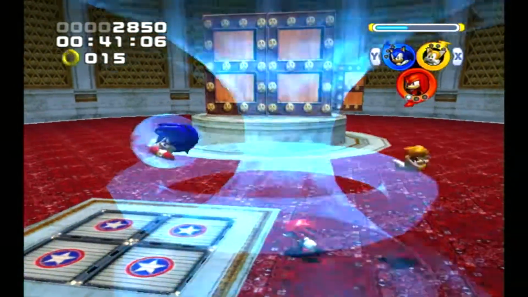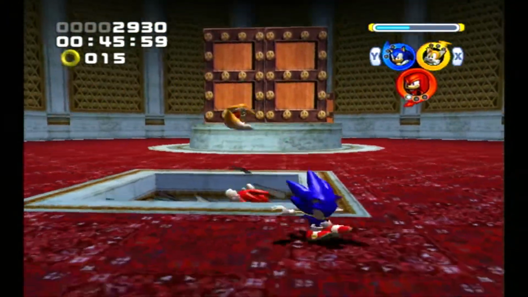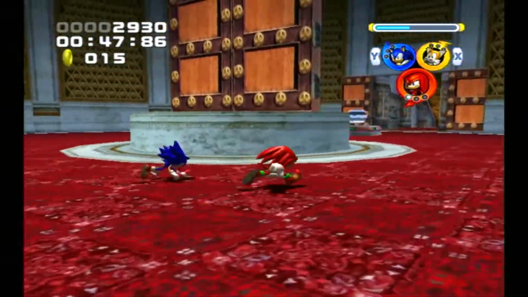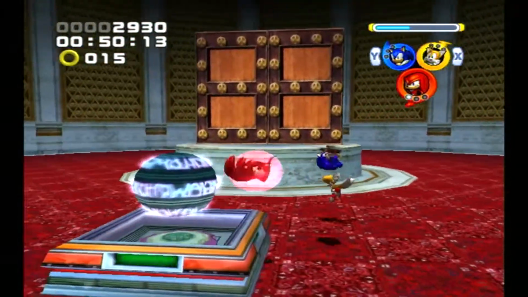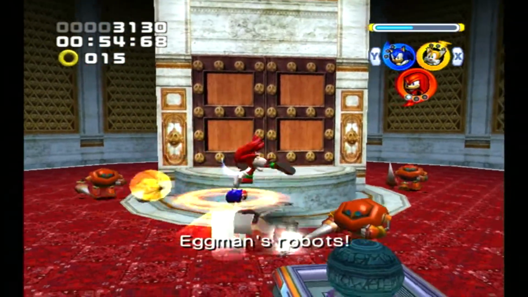It's a good song, what do you want me to say? And see, that's the problem with you can't switch a character until you're on the ground. I thought I was going to be able to switch to Knuckles to do the air attack, but nope, Sonic just uses Tornado anyway.